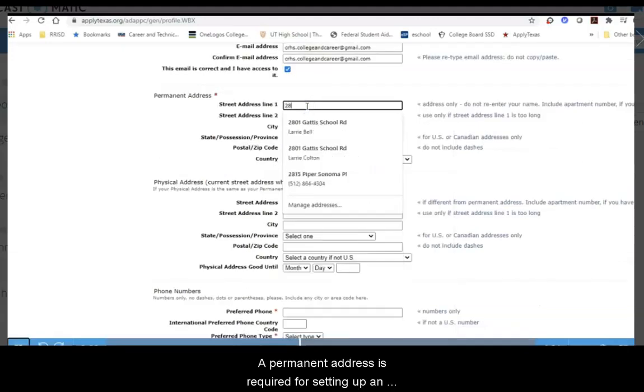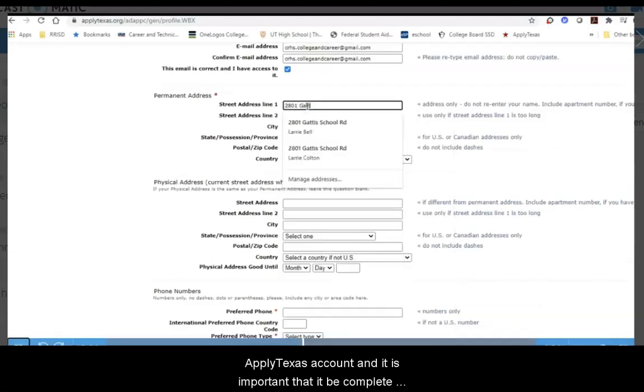A permanent address is required for setting up an ApplyTexas account, and it is important that it be complete and correct, including an apartment number if applicable.